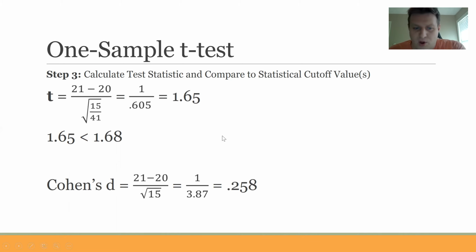We're not done. We've got to do Cohen's d. Okay, so we do the sample mean minus the population value, which here is going to be 20 because that's the score that we're comparing it to. And the sample standard deviation, we only have the sample variance, so we're going to take the square root of this. This is going to give us a Cohen's d of 0.258. I think Cohen would say that that's a small effect, but it seems to be there. It just seems to be the case that we just don't have enough subjects to find that effect. We don't have enough power.